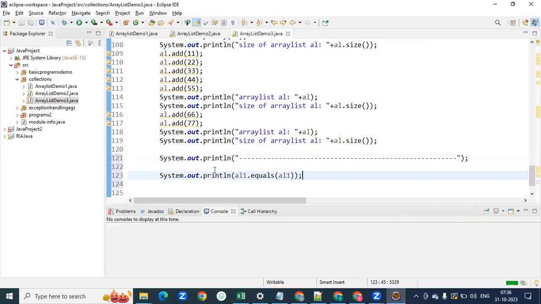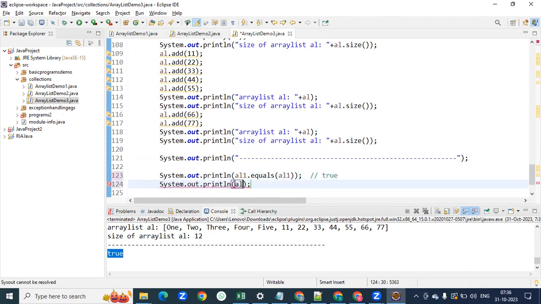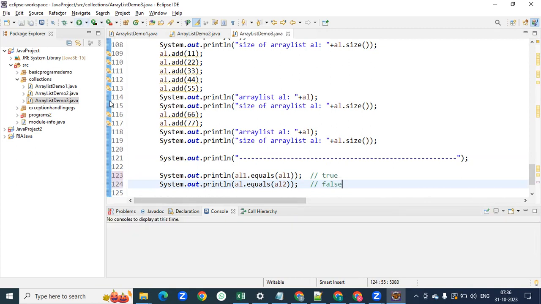Both are same, return true. AL dot equals of AL2, where we don't have the same values in both, we are going to get false.